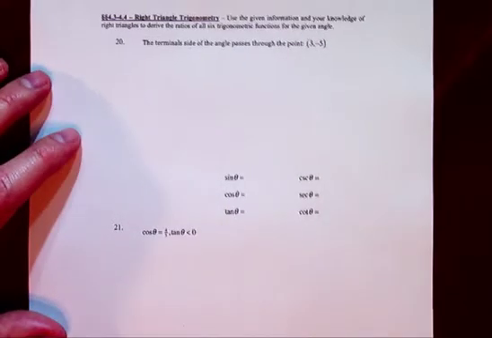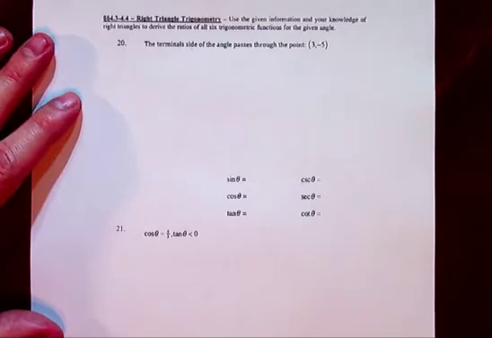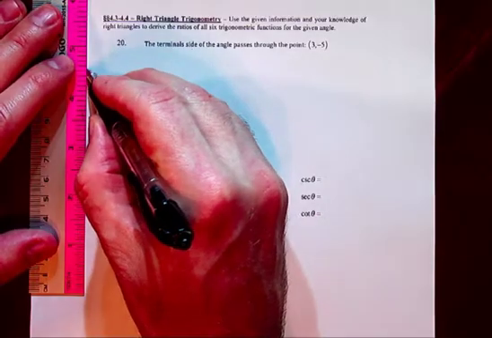Now, let's take a look at some of the problems from 4.3 and 4.4, some of the right triangle trig, because that gets us past the sort of definitional and rote arithmetic aspect that is in 4.1 and 4.2, and gets us more to the nitty-gritty of the trigness of trig, right? And so here we have in number 20, the terminal side of an angle passes through the point (3, -5). Now this is actually awfully similar to the last one, except it's not (3, -4), it's (3, -5).